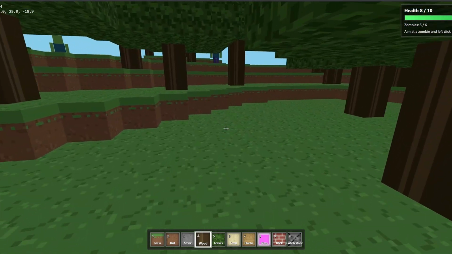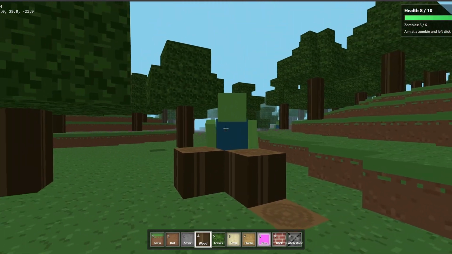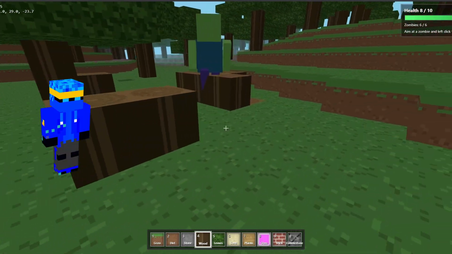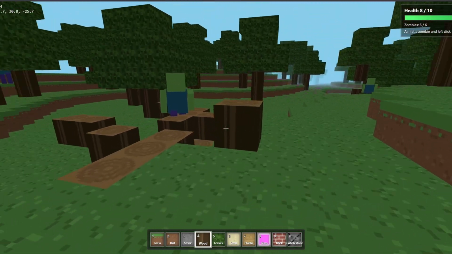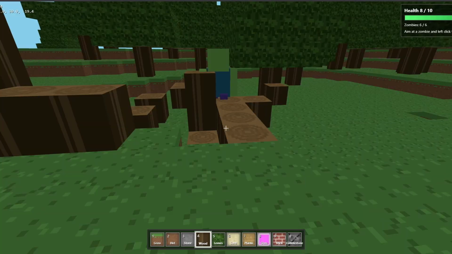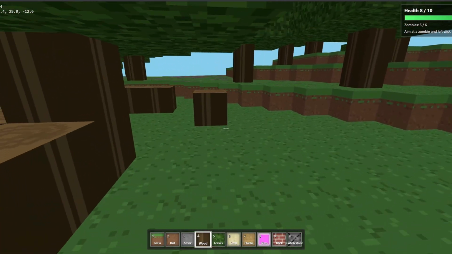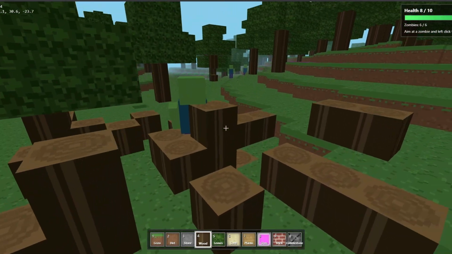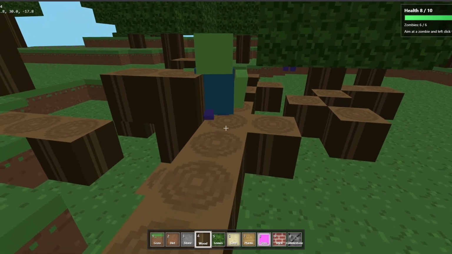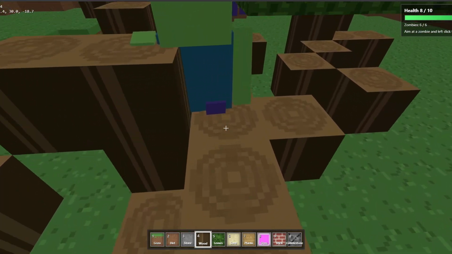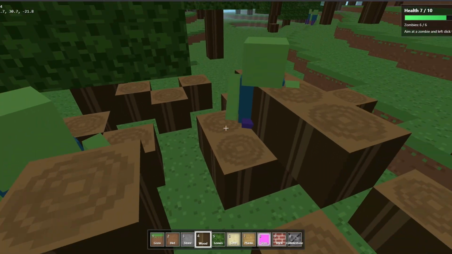Let's see, can I build? Let's build some wood. Wait, that's not building. Okay, so let's build. This is like Fortnite with blocks. Blocks night. This is crazy, right? Can't believe I'm playing Minecraft. Okay, so let's see if I can block this zombie in. Build around him. Okay, now he's stuck. So that's one minor issue right there, as you can see. The zombie is inside the block. He's stuck inside. So I guess that's one minor bug that could be fixed.